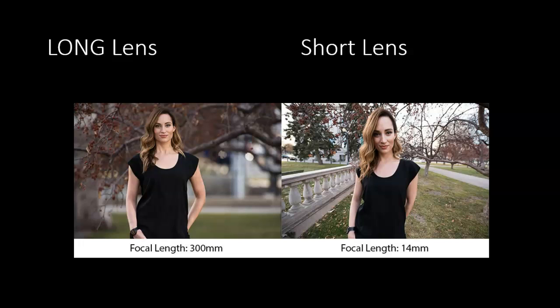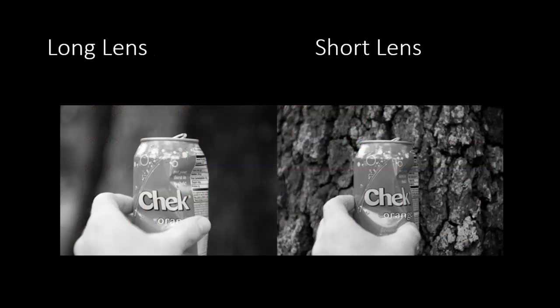A long lens, as we see on the left, which is a telephoto lens, is often used to provide a more flattering look at the actor. And so for close-ups, usually 100 or 150 millimeter lens will be used, and that refers to how long the lens is. When you get to shorter lenses, like 14 millimeter lenses, you have to get right on top of the object to get the same size. So you're quite a distance away from the actor in the left-hand image and really quite close with the 14 millimeter. And you can see that the 14 millimeter really distorts the features of the actor in unflattering ways.